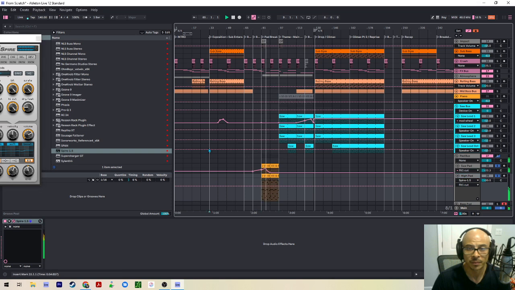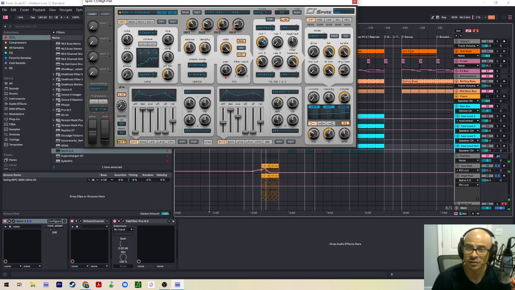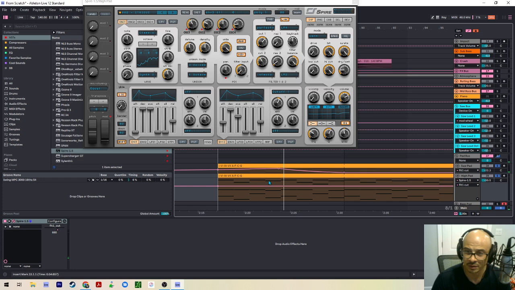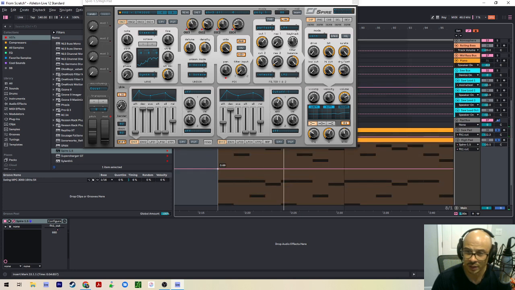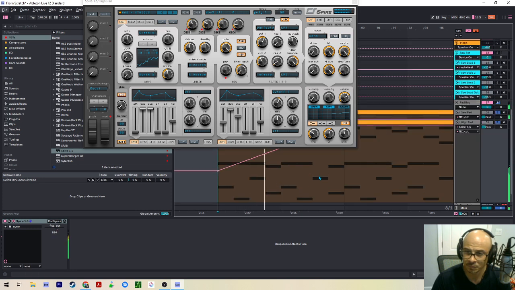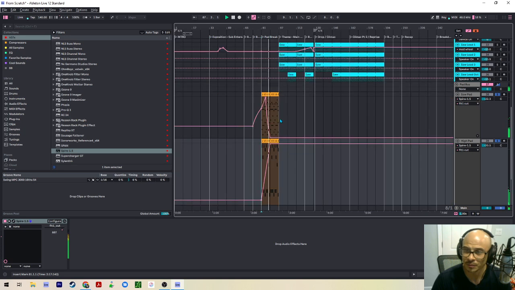Some of these pads aren't really set up to do the filtering we need, so you might just have to grab the filter cutoff and automate that literally on its own. And so again, we'll start this pad kind of closed and we'll open the filter. And we'll follow the same contour.